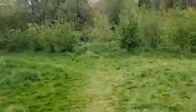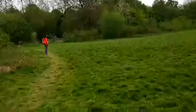Just get out, connect with nature. Like I said, so important after a long day at work. Normally I'd be out, but as we are all working from home now, I'm blessed to be able to do the job where I can come out and enjoy this green space with you all virtually, so that we are still getting the benefits of being around the green spaces. Okay, so back around.